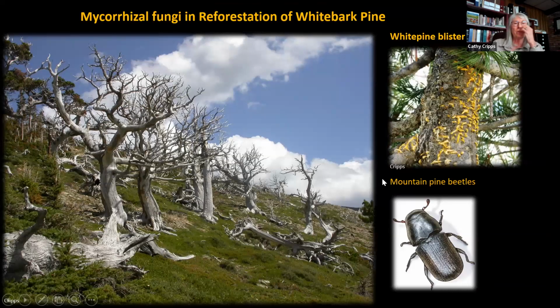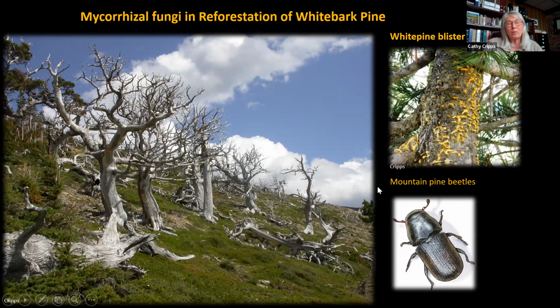Okay, so as you might imagine, mycorrhizal fungi have been used in restoration, and I was involved with mycorrhizal fungi in the restoration of whitebark pine, which is of course our high elevation five-needle pine that's in peril. The populations are being decimated by white pine blister rust and mountain pine beetles. This is a photo from Glacier Park of a ghost forest. The boles still stand, but the trees are dead. I often wonder how long that mycorrhizal system stays in place below ground after these forests die.